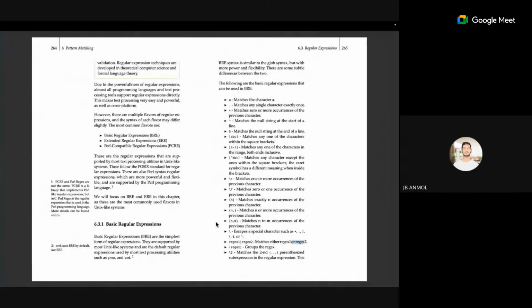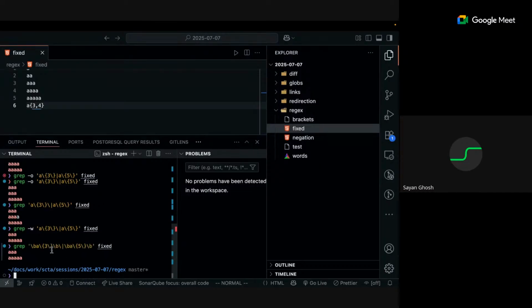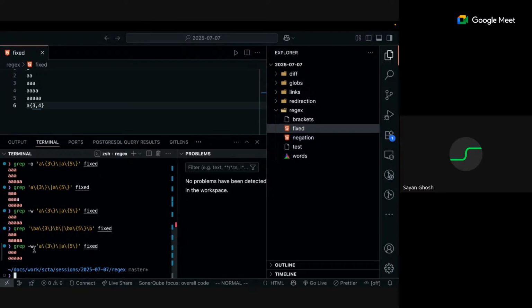So -w is for word boundary, is it? Yes, in grep you can use -w to fully surround the search in word boundary. Otherwise, in regex in general, we have \b, right? So that also you can use. You have to put it on both sides. That's why I didn't want to do that. So this is also the same. You can either do this, or this is way simpler.